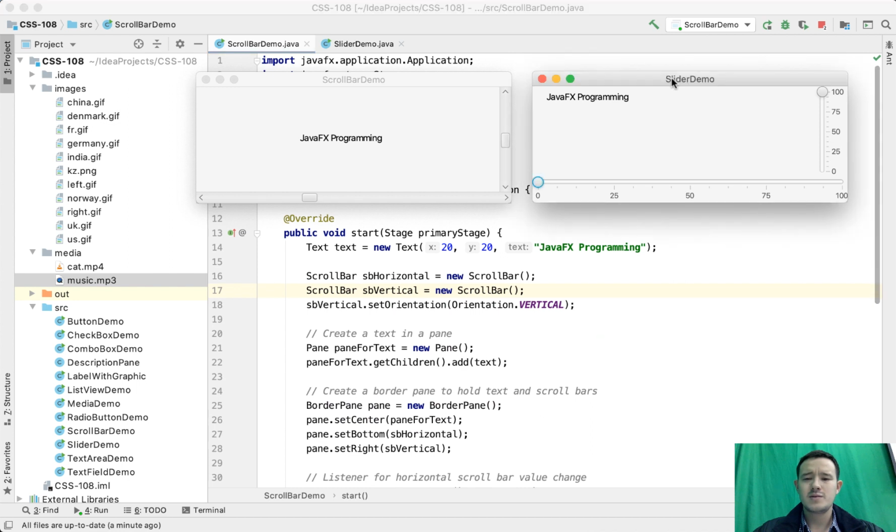The other very similar control element is the slider. It works exactly the same way, but sliders are usually used when you have numeric data, like a range of numeric values, and you want to choose some numeric value.